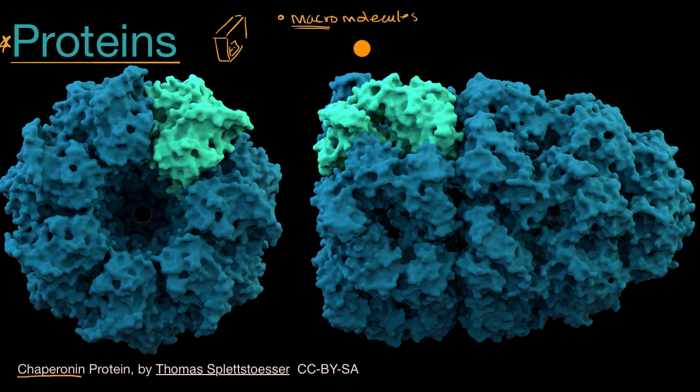Another way to think about proteins is what they are made up of. Some proteins are made up of a single chain of amino acids, and things like chaperonin are made up of multiple chains of amino acids. Just think of amino acids as the building blocks of proteins — one amino acid bonds to another, and they're not all one type; they can form really long chains.